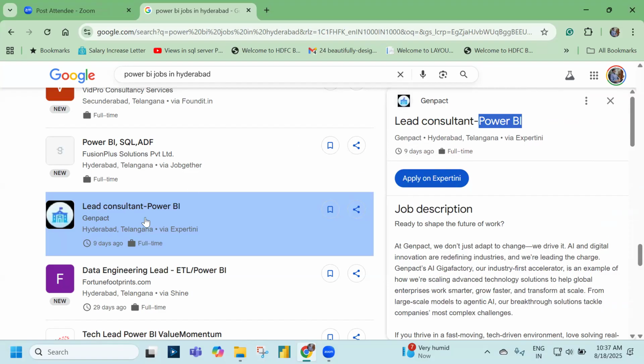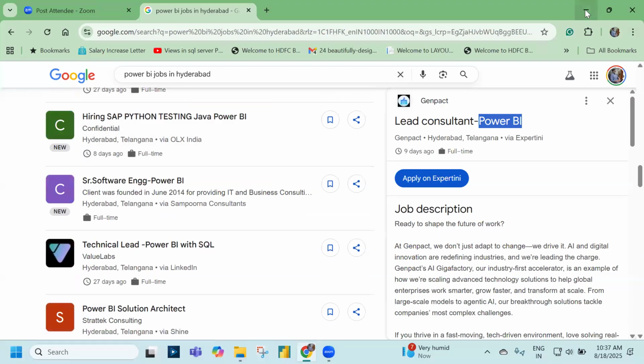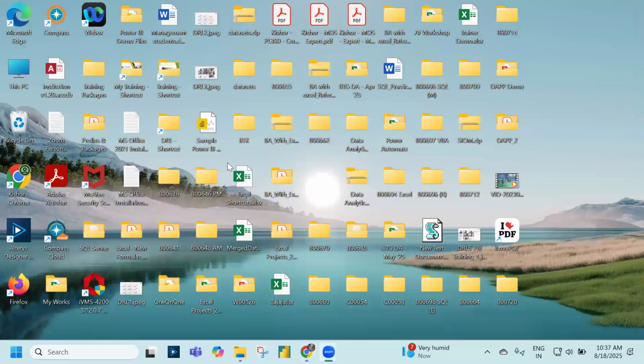So you can randomly open any of these and you can find it, right? Certifications, yes, needed. SQL needed, Excel needed, Power BI needed. So if you have all these skills, yes, the chances of getting recruited as a data analyst are going to be more. Okay, fine then.